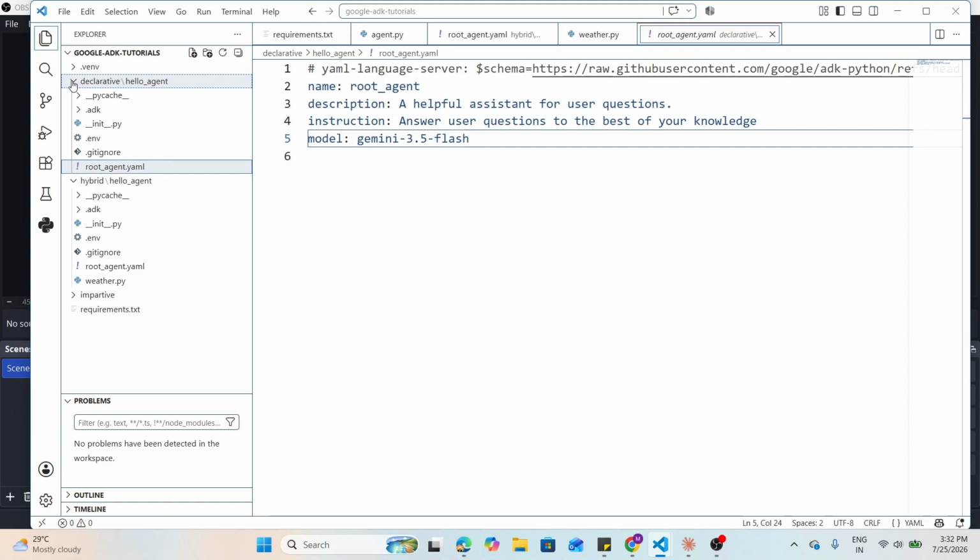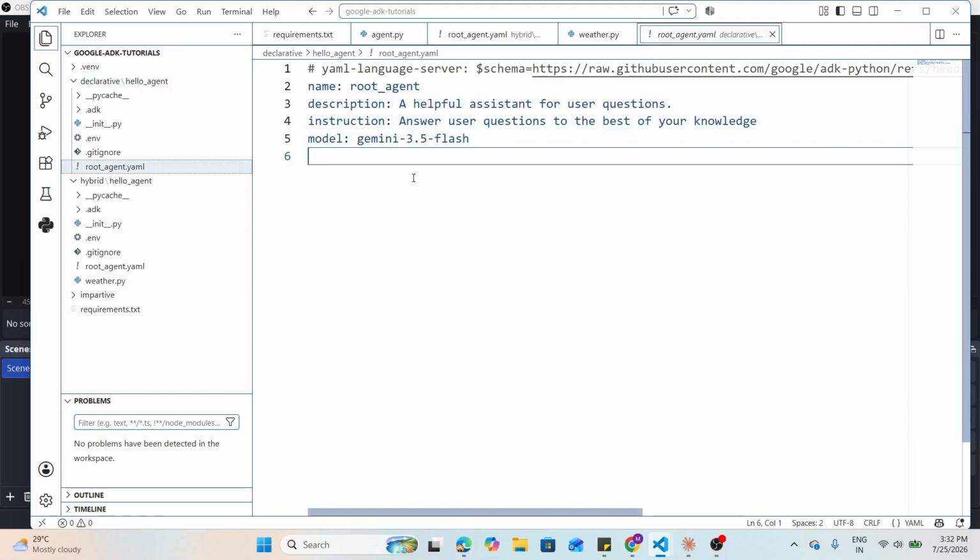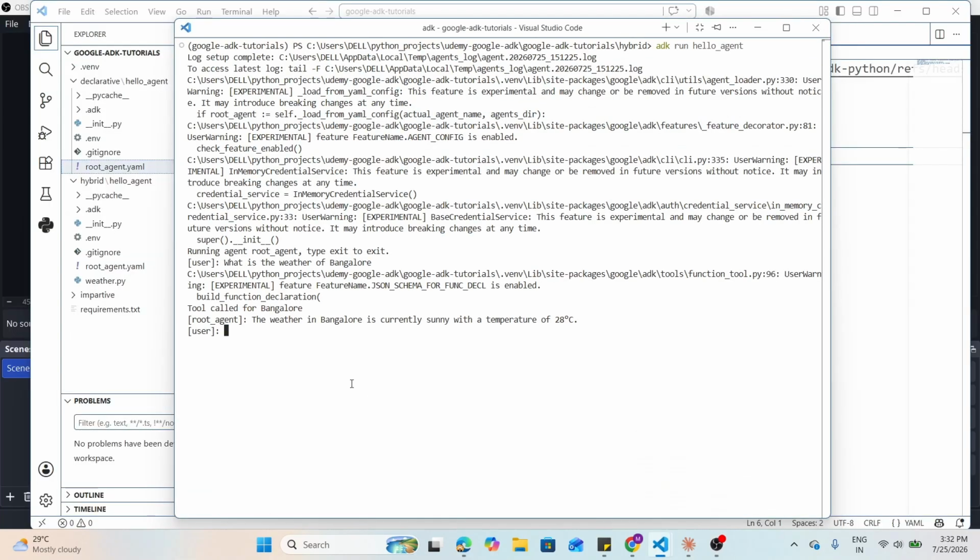I've already created a hello agent using the hybrid approach. The approach is the same. So you have to execute ADK. Let me go here. Control C. Okay. So we have to use ADK create hello agent.